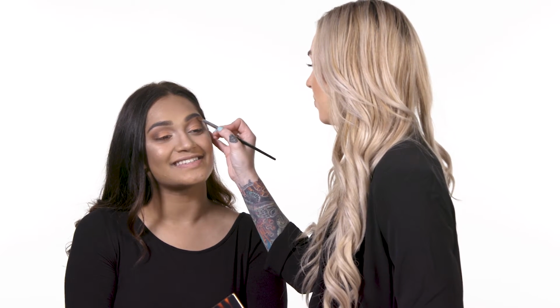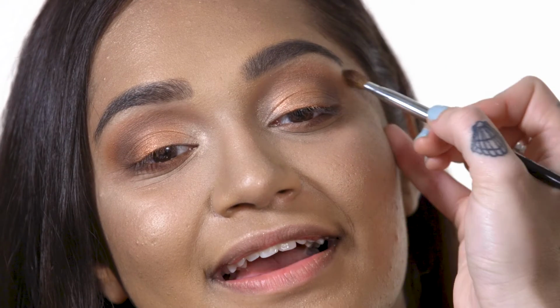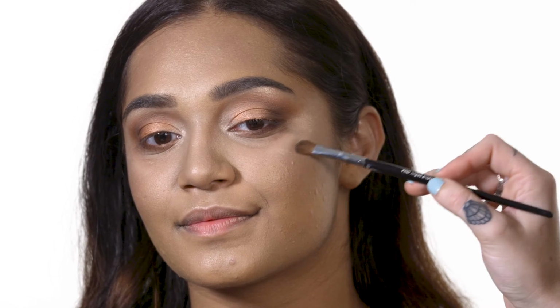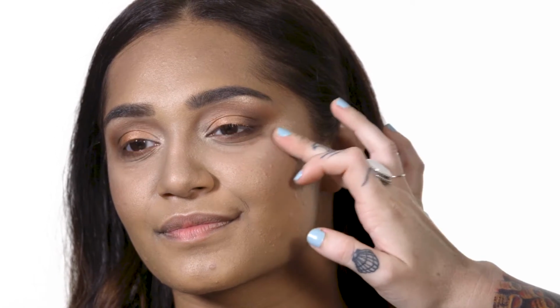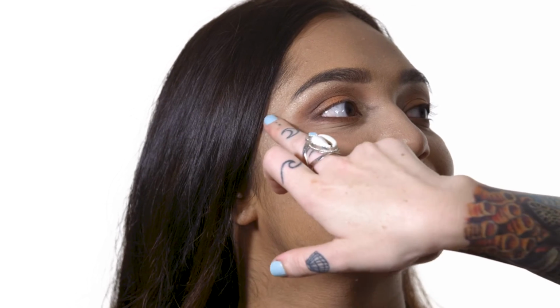Do you always do a brow bone highlight? Yes, I always do. I love to connect it to my cheek highlight. That way you're just glowing all over. So my side profile is really glowy. Love it. We're just gonna tap a little bit right here, and I'm actually gonna warm it up with my finger just so that it blends into her skin. Really nice. Very subtle, but it's really complementary to the look, I feel like.